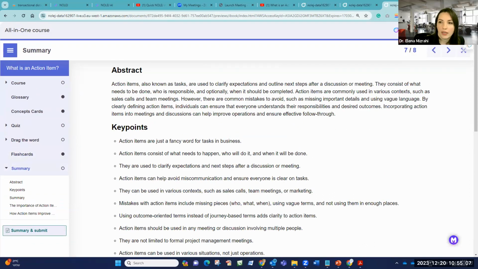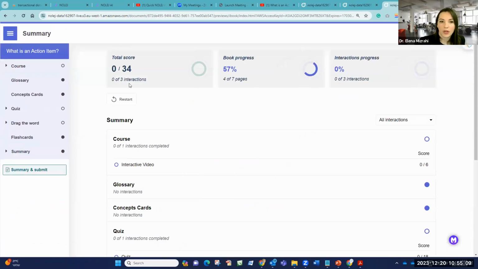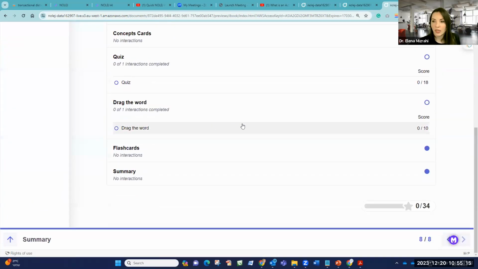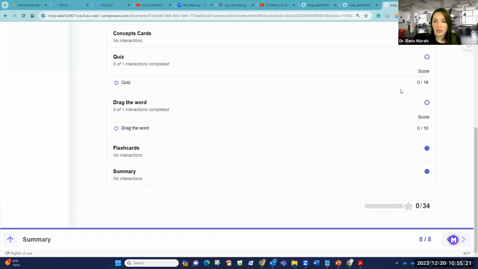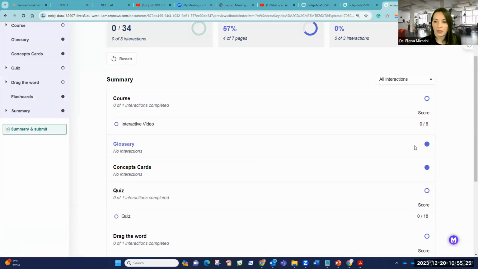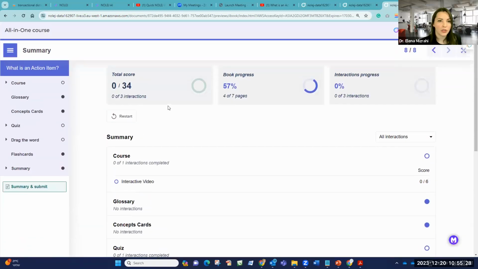So when the students move through and get to the final page of this course, they will see their own results: the score they got inside the interactive video, the score they got on the quiz and drag the word, and completion of this unit. Pretty amazing. It's very, very easy to create.